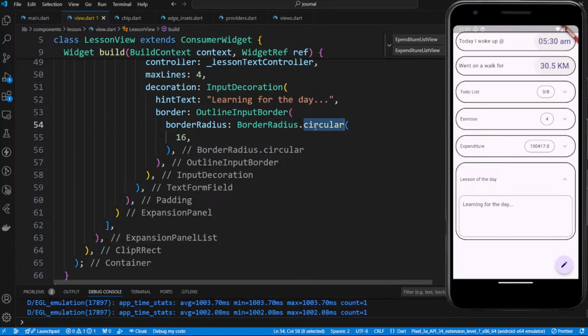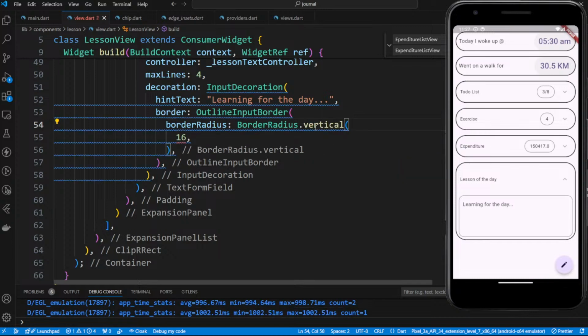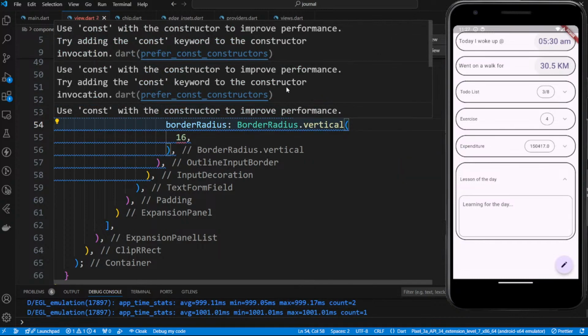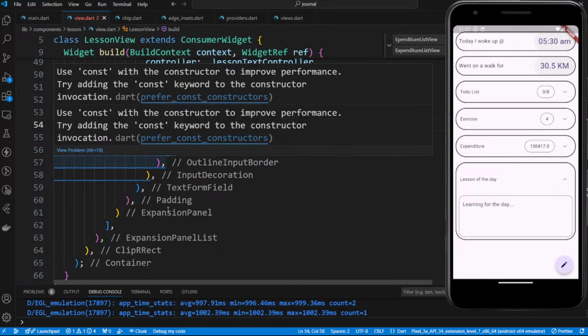So instead of circular we can do border radius dot horizontal. Horizontal is the side ones, right? If we put vertical, what vertical will do is put the top and bottom.